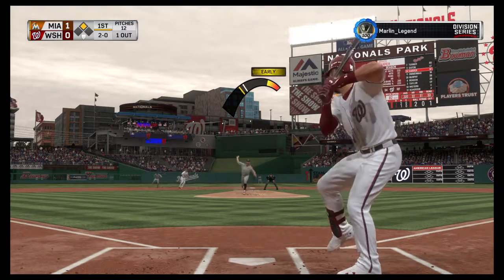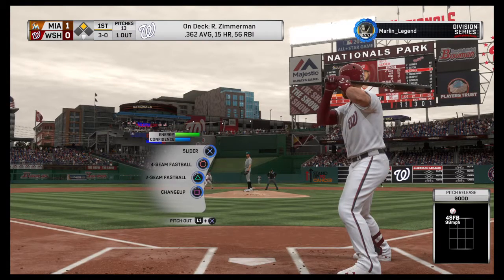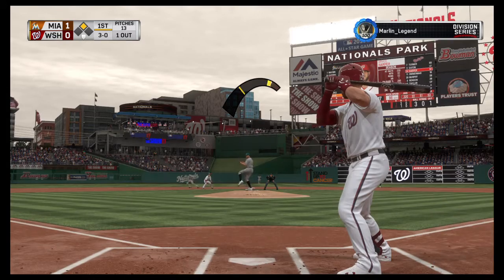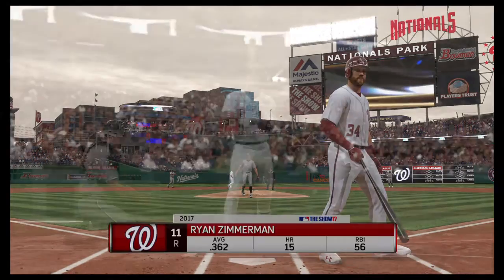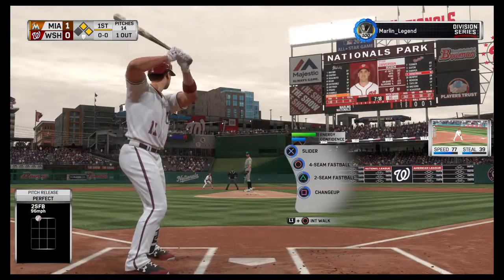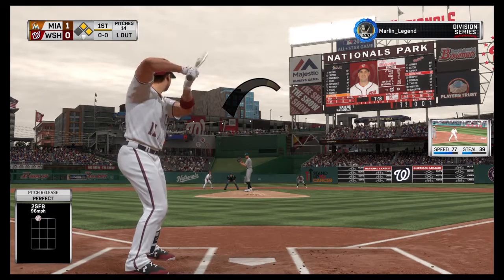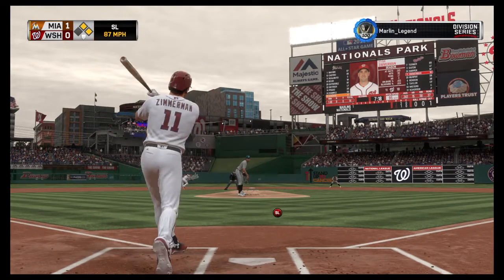Hitters count. Here's the 2-0 pitch. Too high. And it's 3-0. We're seeing a good AB here from the 3-hole hitter. If he can work a walk or pick up a hit here, he's going to put that cleanup guy in a really good position to do some damage in this first inning. Batting fourth, stepping up to the plate, Ryan Zimmerman, as he'll look to bring home that tying run from second with a base hit into the outfield.